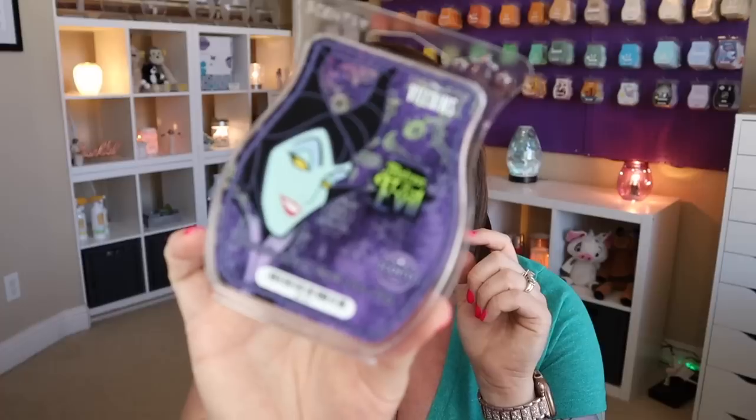Let's talk about the bars. Mistress of Evil is my favorite. I honestly was not expecting it — I always like to guess what my favorite is going to be. I was totally flip-flopped on all three of these. I thought Mistress of Evil was not going to be my favorite; I thought it was going to be my least favorite. But it's so good. Sweet plum pastry vibes without the pastry note. It's sweet, there's plum in this — it's really, really nice.